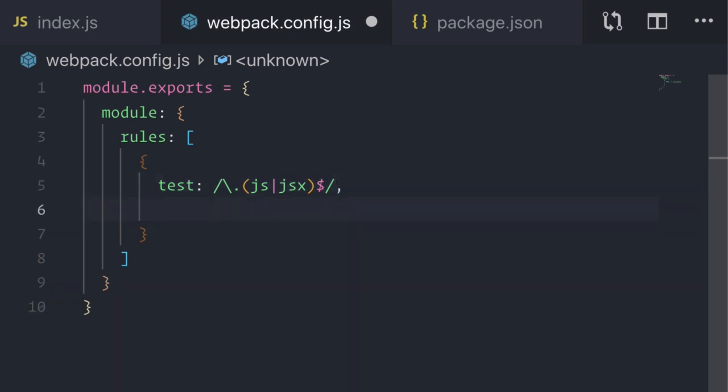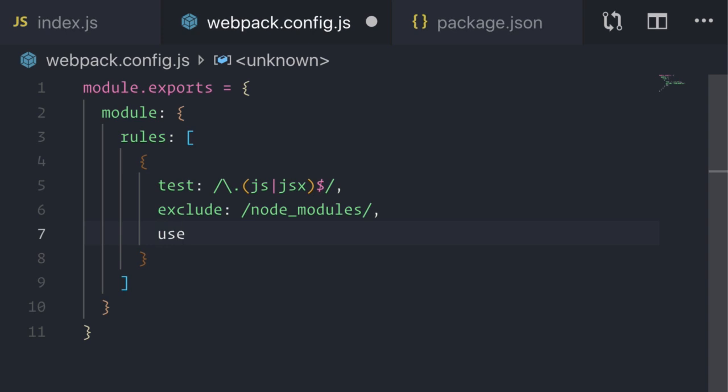After this, we want to exclude our node modules because we don't want to run or build any of our node module code. The packages that we download are already optimized. They don't need to run through any of these loaders. They're already converted ahead of time, or they should be. At least a good library is.